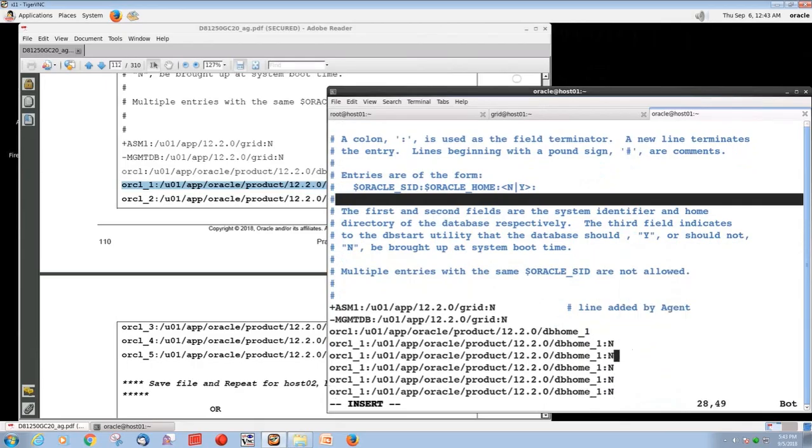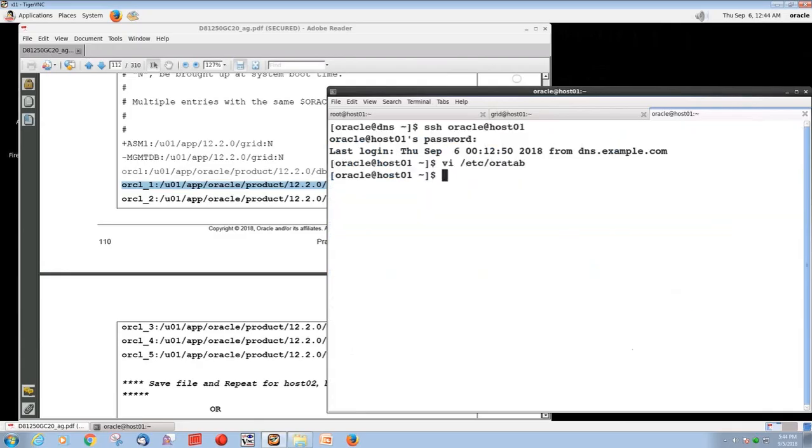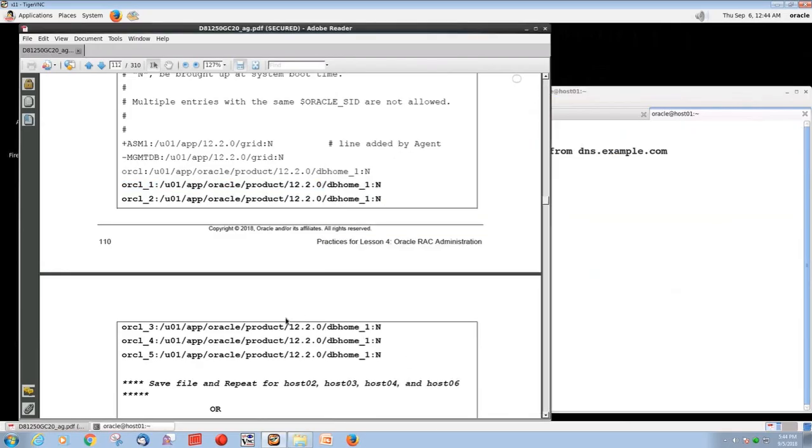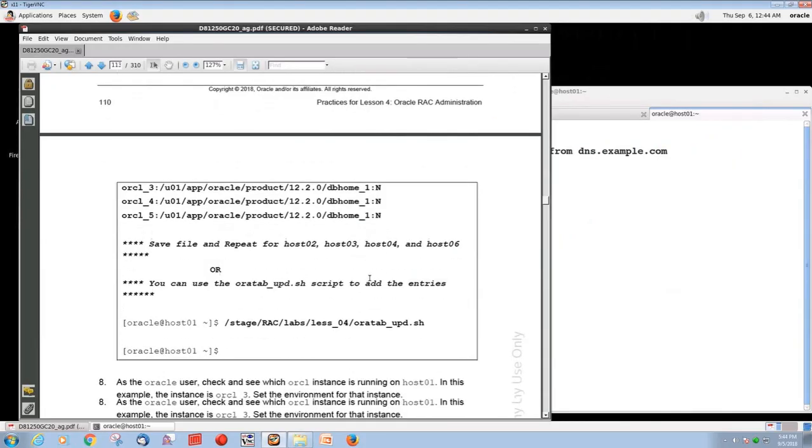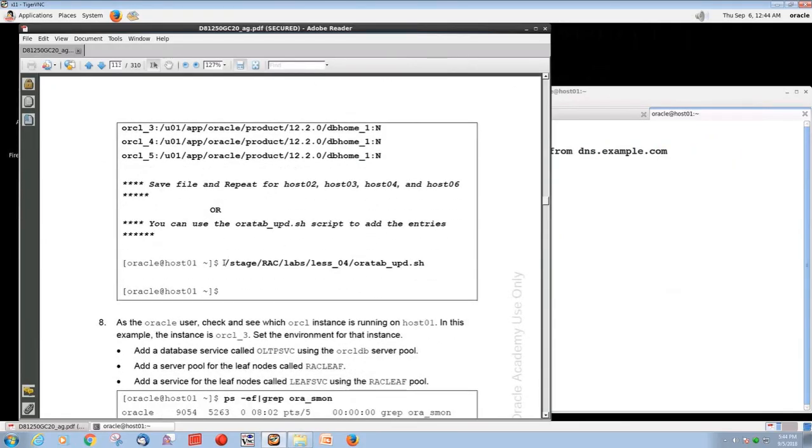So let me update this. 1, 2, 3, 4, and 5. I'm going to save it. And then you're going to repeat this in host 02 to host 04. In order to simplify, you can actually edit manually like this, or you can run a script.